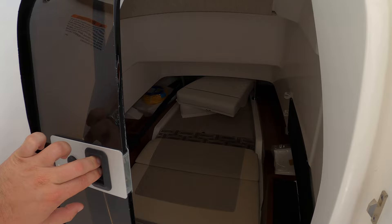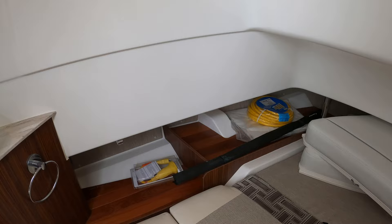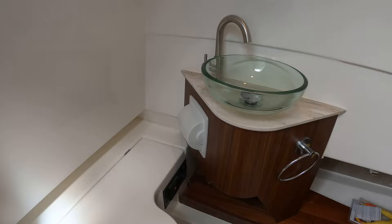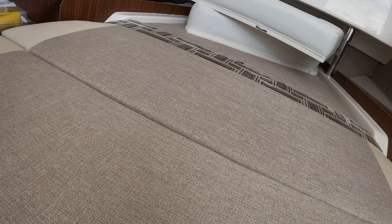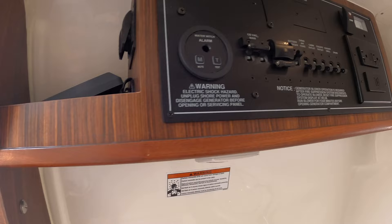Let's take a look down into the cabin. Pursuit has a pretty unique layout down here. In this configuration you do have a day berth — those are the filler cushions for the forward seating that we'll look at shortly. Rod storage is located right there. In the port corner you have a quartz countertop with a glass bowl sink, a toilet paper holder, and located under here is the head. You can create more space in here — the berth section folds up and this slides out of the way and locks into place. There's a panel with breakers, a high water alarm, switches, and a 110-volt outlet when you're connected to shore power.